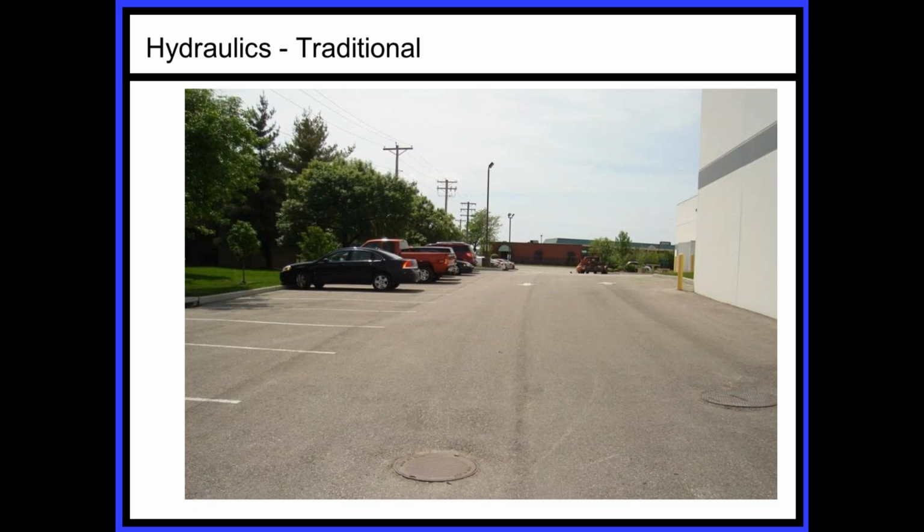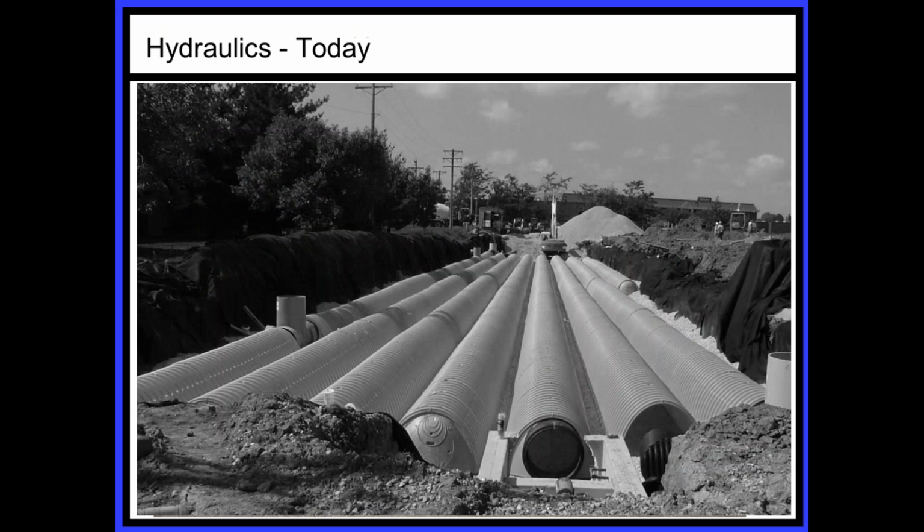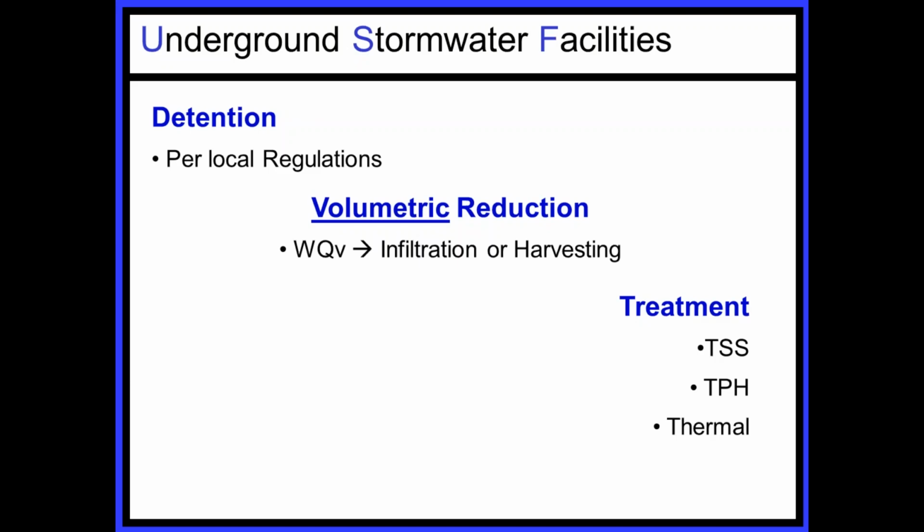This is more traditional stormwater management. This is a parking lot in an industrial area, and in this particular case you have sheet flow across the parking lot. So it's draining to inlets, it's draining to a curb, and then the water is collected, and in this particular case it's detained underground, and it gives it time to infiltrate or store it, attenuate the flow until it's time to release it from that site.